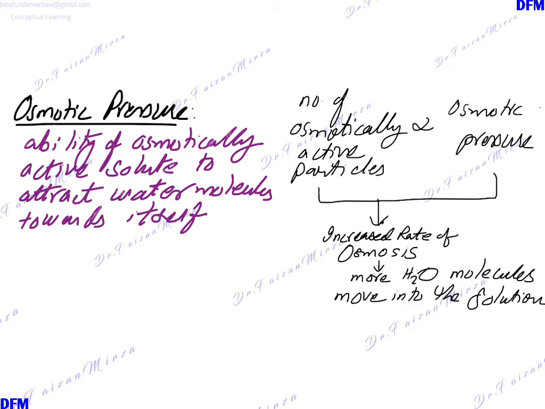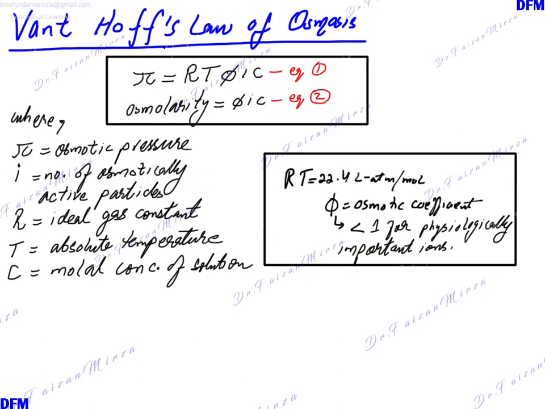We studied how at the end of the capillary bed, which is near the venule, there are a lot of osmotically active particles, the large proteins in the capillary, which pull a lot of water molecules back in from the tissue fluid into the capillary. So we studied this osmotic pressure principle there.